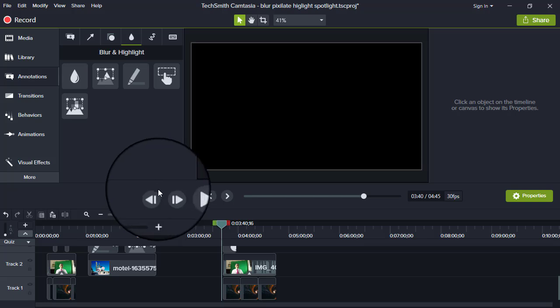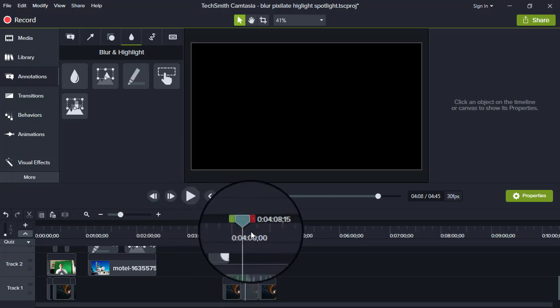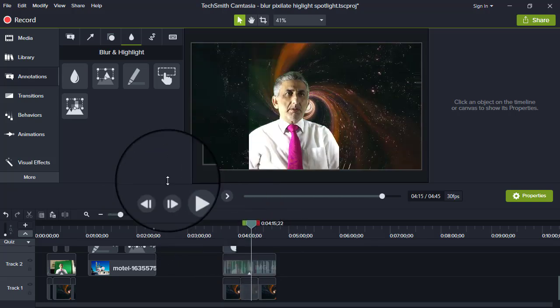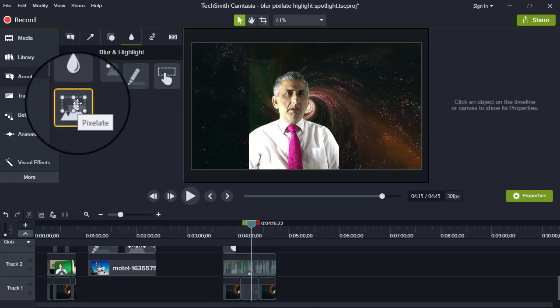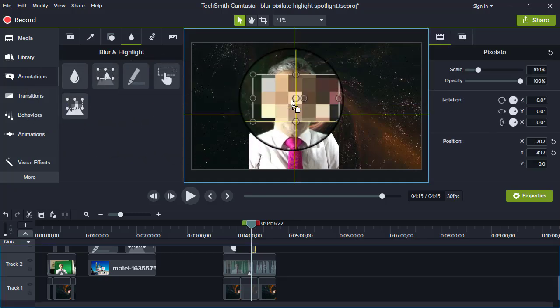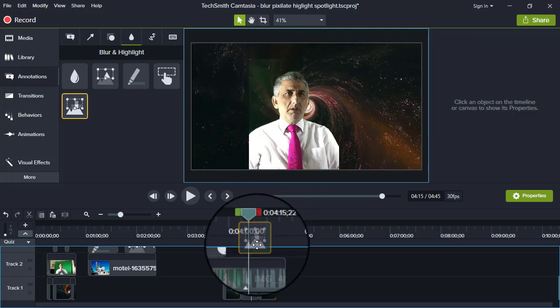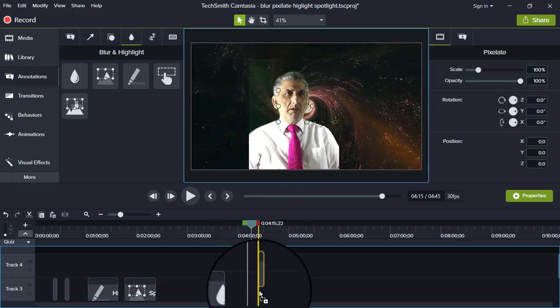Let me use the Pixilate effect. Let me place the playhead here and get the Pixilate callout. I can drag and drop here or here, anywhere you wish.